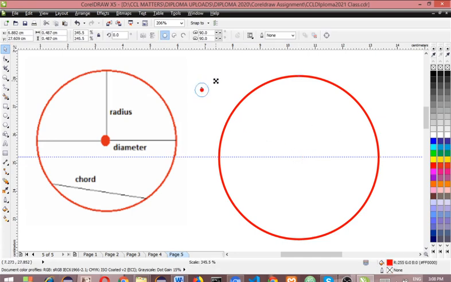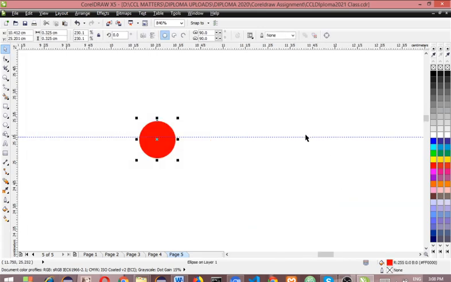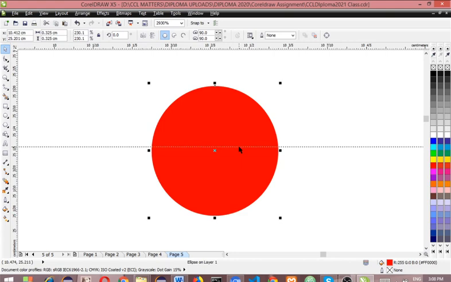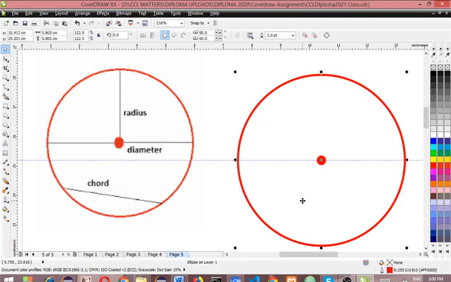I know everyone knows how to do it, right? You select the two and press CE. All right. So this tells you that this grid line is not correct. The grid line is supposed to be within these bounding boxes. Let me zoom it out. Zoom it in first. So I think this is the center of it.